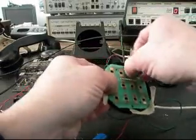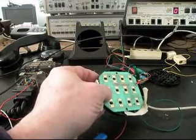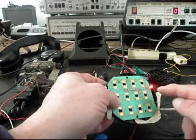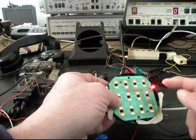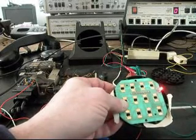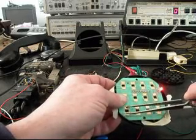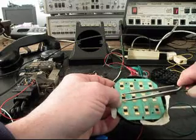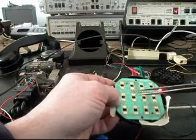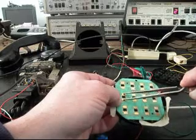What we want to do now is plug this board in. If you watch the analyzer, this is going to be our indicator light that indicates the telephone is on when you lift the receiver off the hook switch. Then we're going to dial a couple of numbers here, if you watch the analyzer. And I'll just stop there.